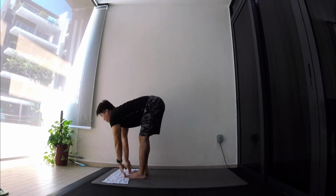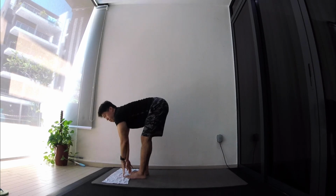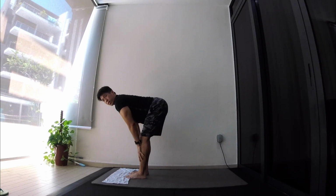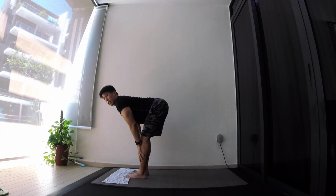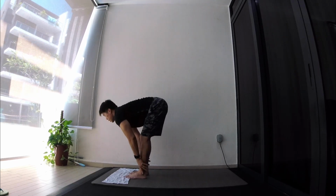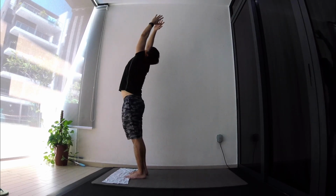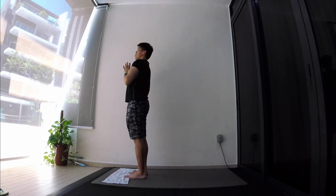Lift the body halfway. Now for this part, if it's a bit strong and you can't keep your back flat, have your hands higher. Okay? Then you can press your stomach down. It's easier. Or you bend the knees. So you have two options. The legs, all the way up. Prayer position. One more time.